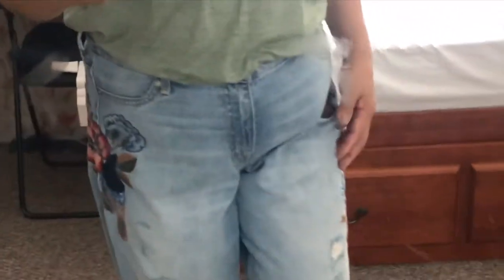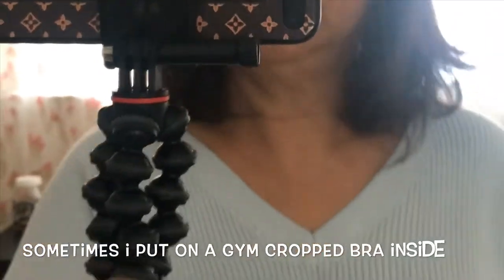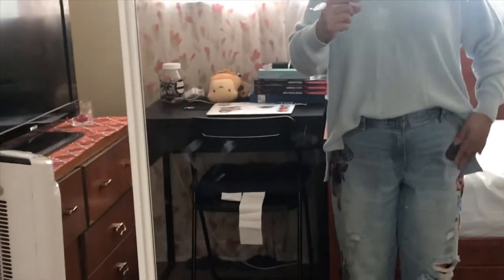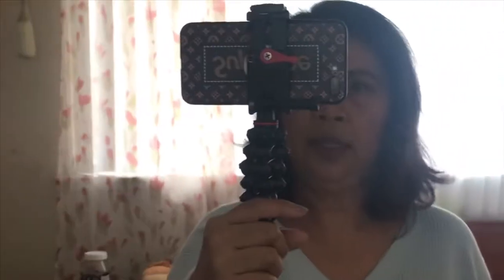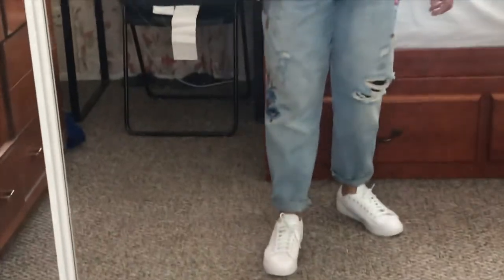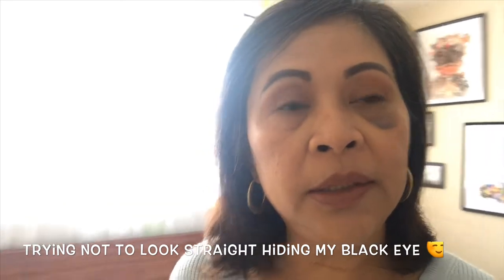For another look with these jeans, I changed the top to an oversized crew-neck t-shirt, also from Abercrombie — everything oversized. Here's yet another look: I swapped in an oversized sweater with my oversized boyfriend jeans. You can have it tucked or untucked — it really looks comfortable and easy to wear. If you want a slack day but still want to go somewhere, you can wear this kind of outfit.